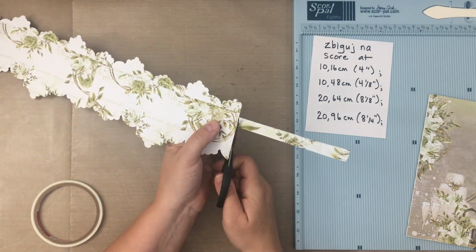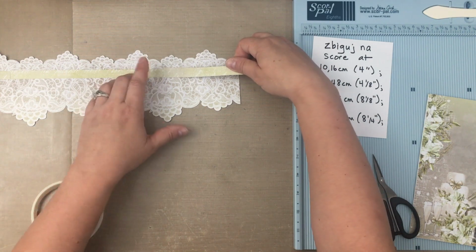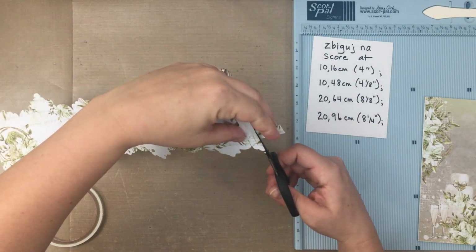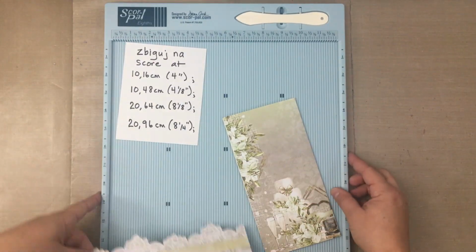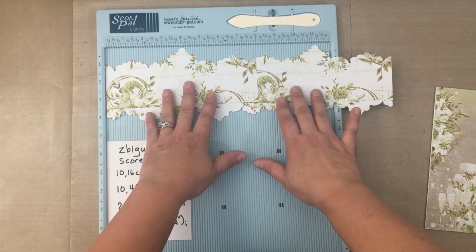Now this belly band will fold around the accordion card to keep it closed. So I want to make sure that when I put this green strip on top that I'm not creating another seam, because that would defeat the purpose. And it's two-sided, which is nice.